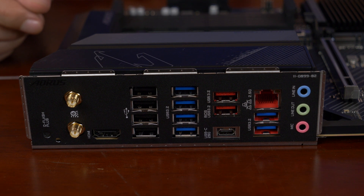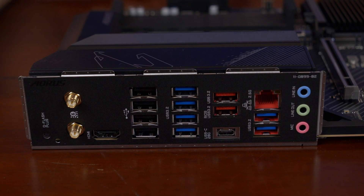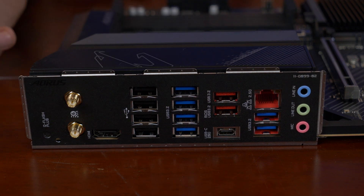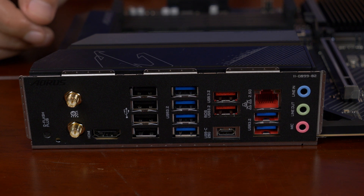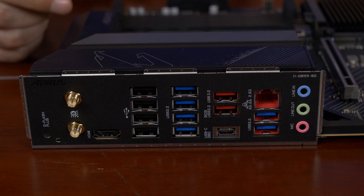Next to that we have an HDMI port. It supports everything that the CPU's integrated graphics does from the IOD and the CPU's IODi. Basically that depends on what kind of CPU model you have, but it's at minimum HDMI 2.0. Next to that, you have four USB 2.0 ports — they're black, just your traditional USB 2.0 ports. Any blue port you see on the back is USB 3.2 Gen 1, rated at 5 gigabits per second. The red ports are USB 3.2 Gen 2, which means 10 gigabits per second. And then you also have a Type-C connector — that Type-C connector is USB 3.2 Gen 2x2, which means it's 20 gigabits per second. It's one of two Type-C outputs on this motherboard — one is an internal Type-C header, and the other is on the rear I/O.